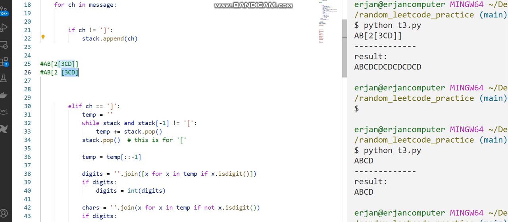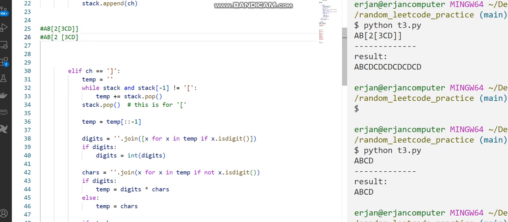You still append it. So you want to process this innermost. So what you do is you create a temporary string that's going to basically be the accumulator for the innermost. And by the way, you might actually have input like 10AB, right? You might have double digits or triple digits, like 345. So you have to repeat AB 345 times, right? So you need to accumulate the entire number. But anyways, what I wanted to do is basically put everything on the stack. Once I see a closing bracket, this is the condition, I basically start unwrapping it, which means I keep popping the stack until I see the opening square bracket.